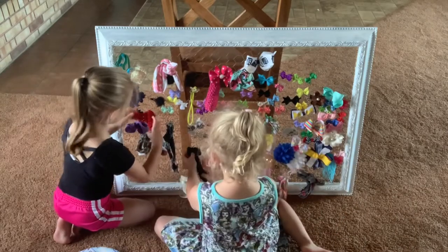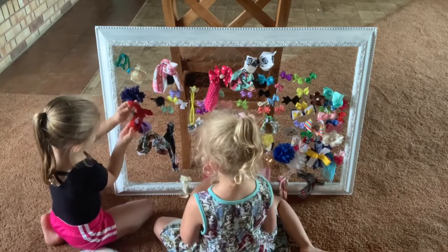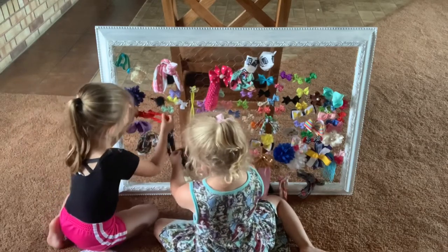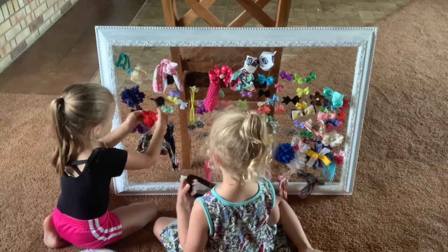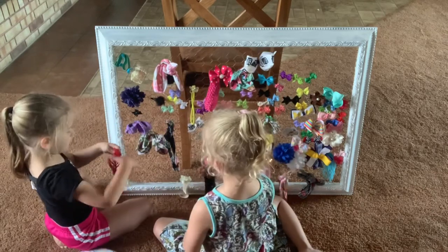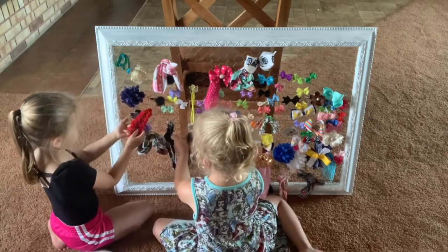How do we tie one into a bow? So how do you start it out? So how did you do it? Did you just put it through? Jocelyn, can you show me how to do it? Yep. Oh, I need this one so I can show you. Okay, so leave it through. And then the other one.